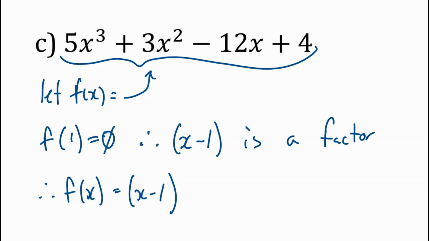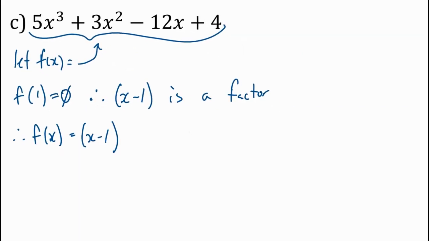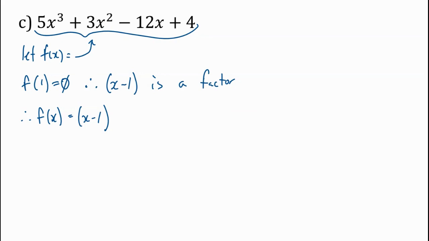What do we do next? Synthetic division, or whatever kind of division. Remember, there's other tricks, other ways of doing it. But exactly right, synthetic division is probably what you're going to do next. Write out the coefficients, 5, 3, negative 12, and 4. Set up those two lines. We haven't done quite as much of this lately, but we did a lot of it early on. Oh, that should be a 3. Is that what you were going to say, son? Yeah, thanks. I don't know why I wrote 4.